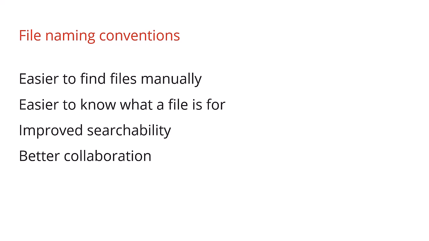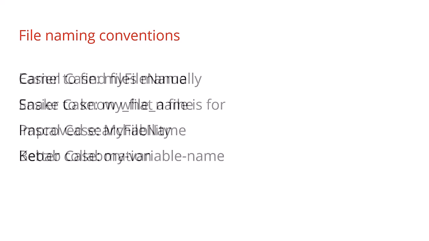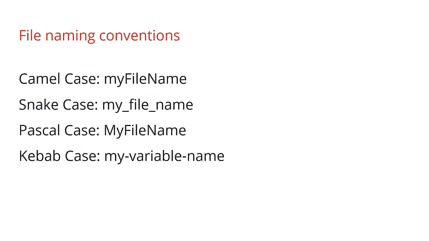If you are doing group projects or you need to share a file with a client, a team member, or a manager, it really helps them to work with you to understand what those files are for and where to find them. So there are several different file naming conventions you can follow with how to type the names up. So there's camel case, which starts with a lowercase letter, and there are no spaces, and every subsequent word is just separated by having a capital letter.